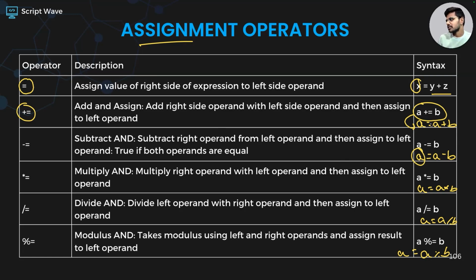So this is important to understand. A plus equal to B is A equal to A plus B. Why is this important? Because we can use this one as well, which gives the exact same output. However, this consumes less memory when compared to this one, because here we are accessing only twice, whereas here we are accessing the variables thrice. So accessing will consume more memory. So that is the reason we try to avoid using a equal to a plus b. Instead, we use a plus equal to b.